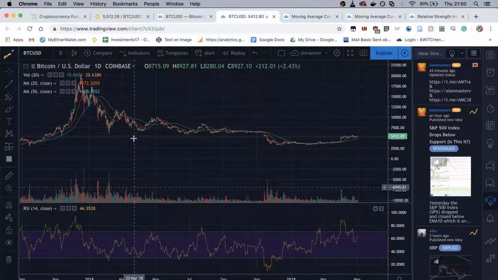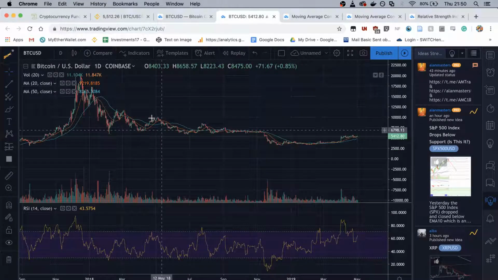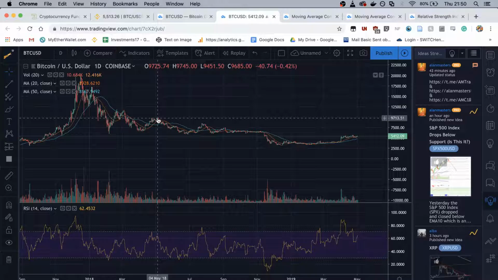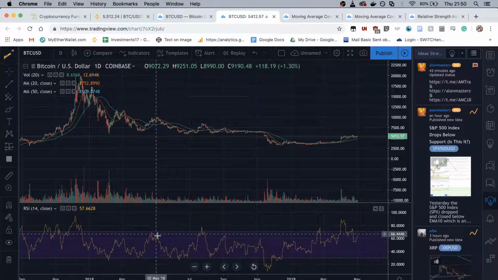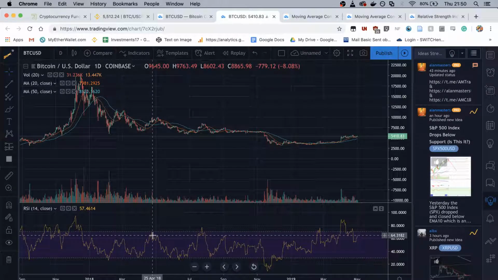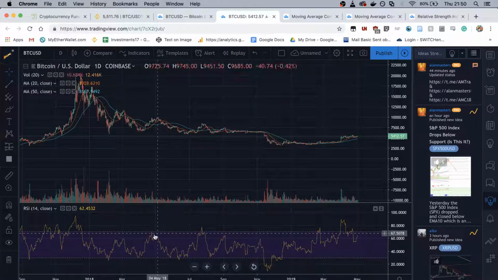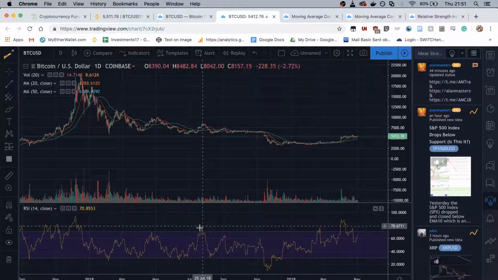So let's look at some peaks. We've got one peak here where Bitcoin is at $9,700 on the 4th of May 2018, and you can see that the RSI is also relatively high, so I wouldn't suggest buying at this date. Of course, looking back at the time, it's always easy to say when I would buy or when I wouldn't buy, but with the RSI I've always been able to hit some very good lows and just make sure that I'm not buying at the peaks.